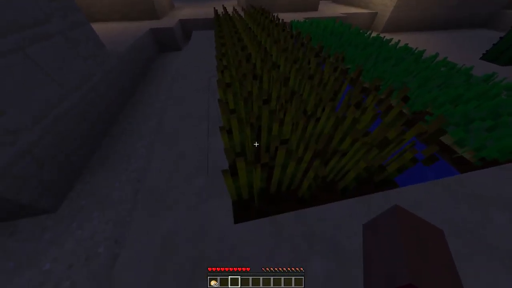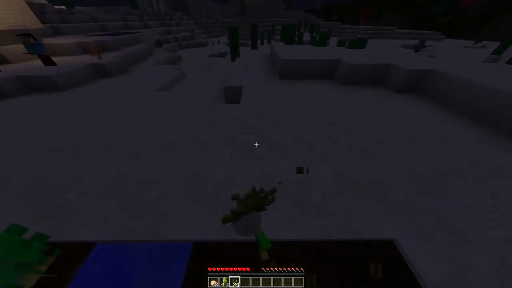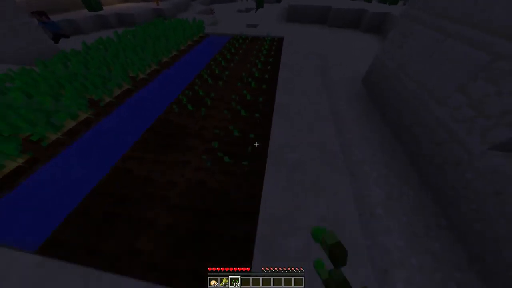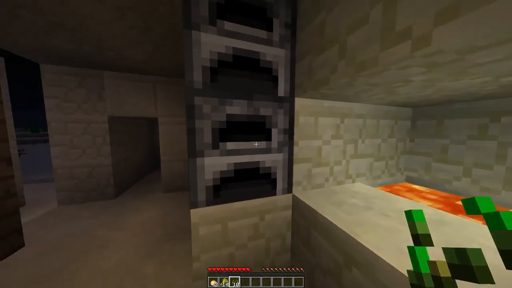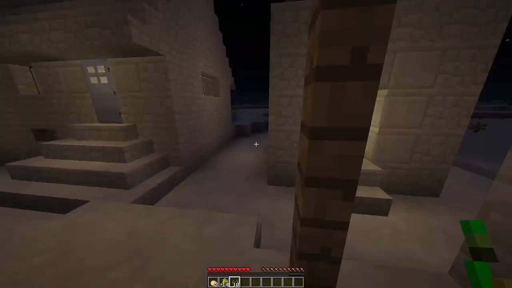Fully grown wheat here as well. Hopefully there's a crafting table and we can make this into bread. Yes, baked potato, if there's a furnace. Shall we wait the night out in one of these buildings? There's a furnace here. Nothing to cook it with though, but oh, why is that?